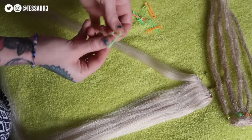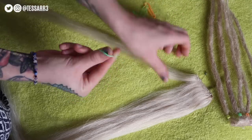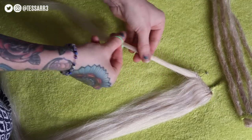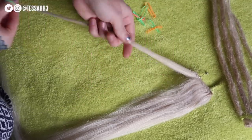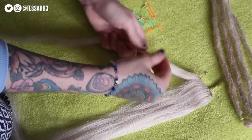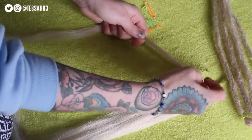Now the thickness of the dreadlocks all depends on the amount of hair that you take for each section. So I don't want to have my dreads too thick, but I don't want to have them too thin. So taking about a centimeter section of the hair and then tying in place with a rubber band.